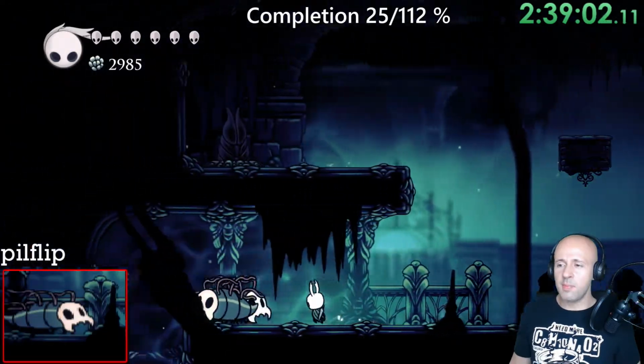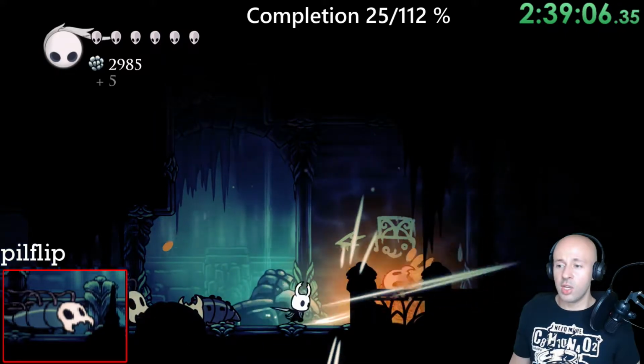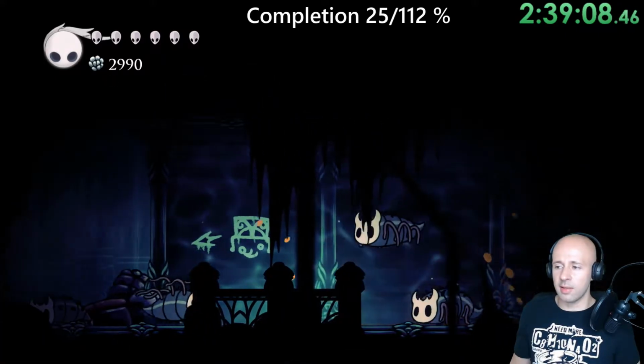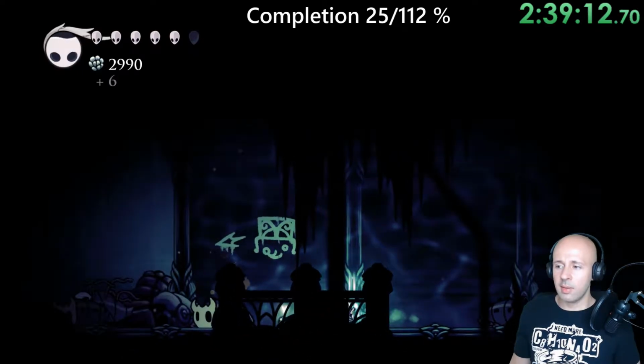The Pilflip flips when attacked, hence the name I guess, and changes his behavior because of that. But there's really no need to worry about that. Just spam attack him and he's done.